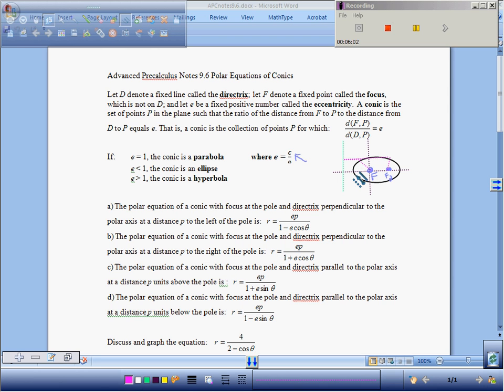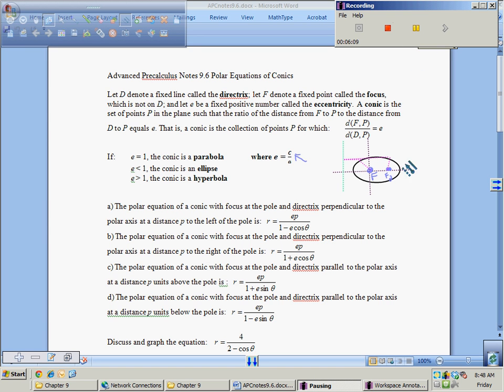That would be big. Oh, that would be bigger, wouldn't it be? So wouldn't the diagram just be farther away? Wait, I'm getting confused. So what this smart student said is that mine is probably not drawn to scale, right? The directrix is probably further away, so that the distance from this point to the curve over the distance from here to the directrix is always going to be less than 1. Okay? Thank you.